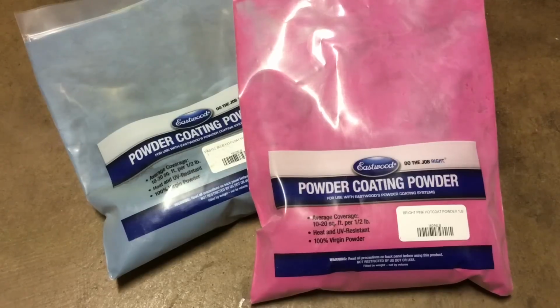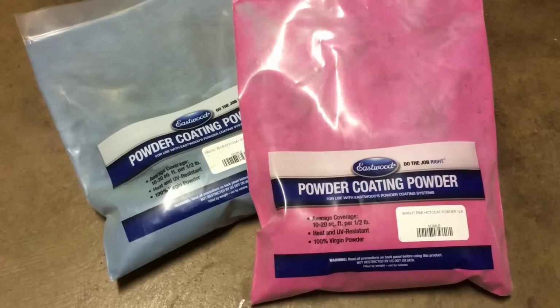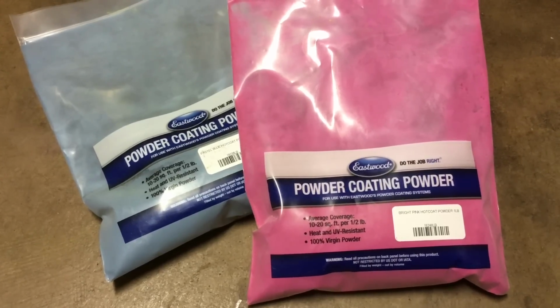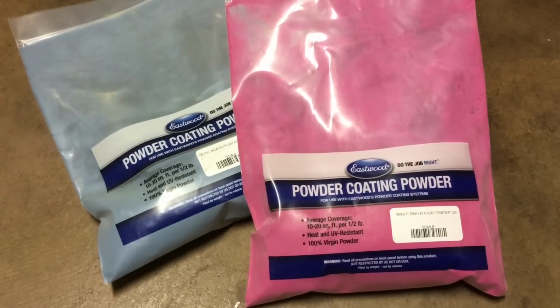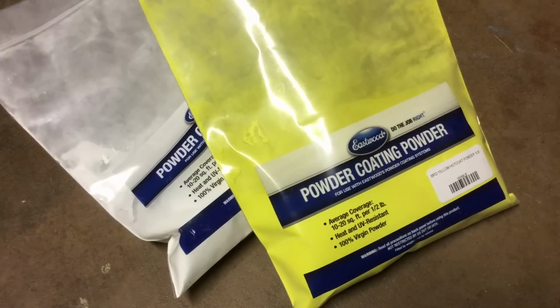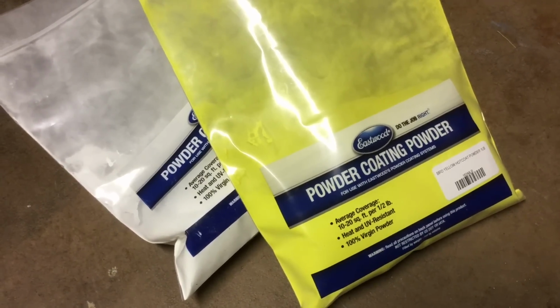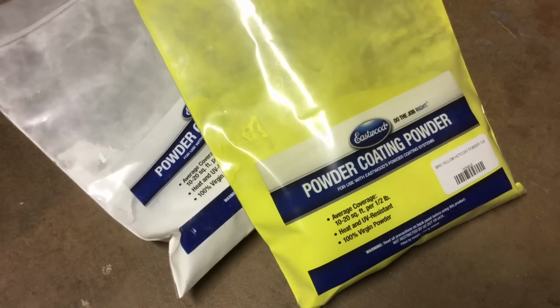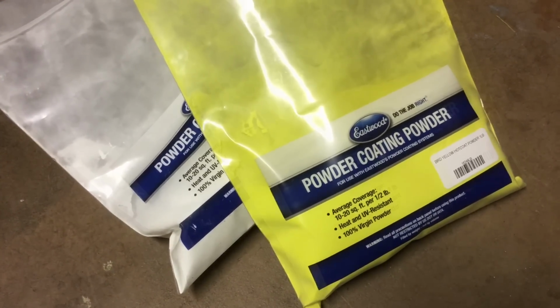So Carl Radford and all the rest of the powder coaters out there, the newer Eastwood powders like the bright pink or pastel blue are good because they cover well with 1 coat. However, the newer powders like the bird yellow or the Eastwood gloss white, you gotta do 2 coats. So I don't recommend these. It's not efficient use of our time.